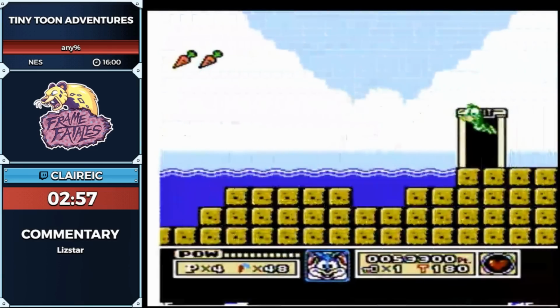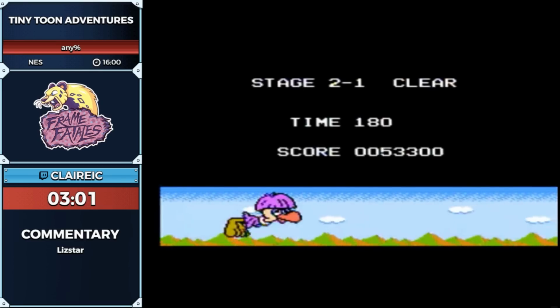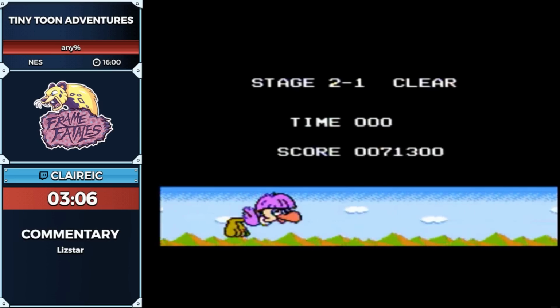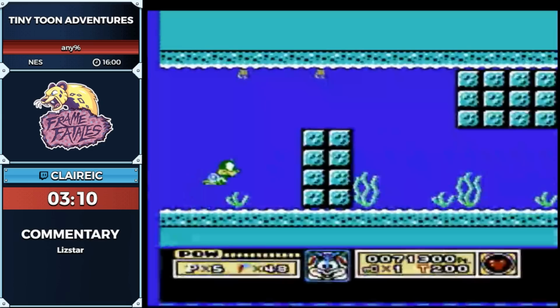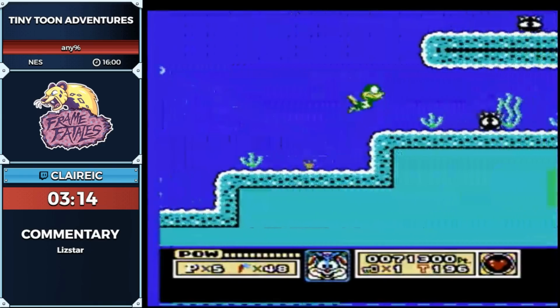And of course, second stage of this coming up here is the obligatory underwater level. And yeah, Plucky just controls so much better than anyone else underwater. There's no reason to use anyone else on the stage even casually.